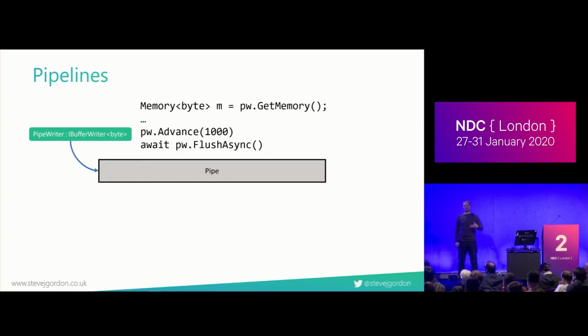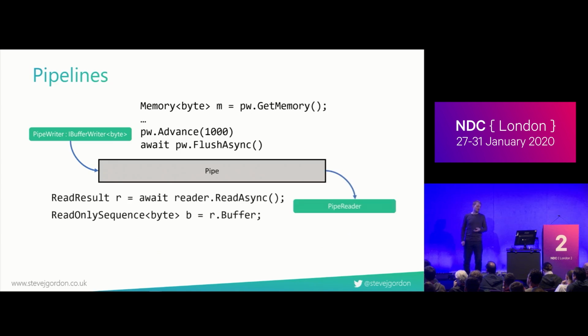We would do some work with that data that we've been given to put some data into it, maybe how I built up the character array before for my object key, for example. And when we're done, we just advance by the amount of bytes we've written, and then when we're ready, we can flush it as well. Flushing it is the operation that signals to the reading end you've got some data that you might want to look at now. So on the reading end, we have a pipe reader. We can await the ReadAsync method. So it's a non-blocking operation by default, which is really quite powerful. It's not going to do anything until there's something in that pipe that we haven't already seen.